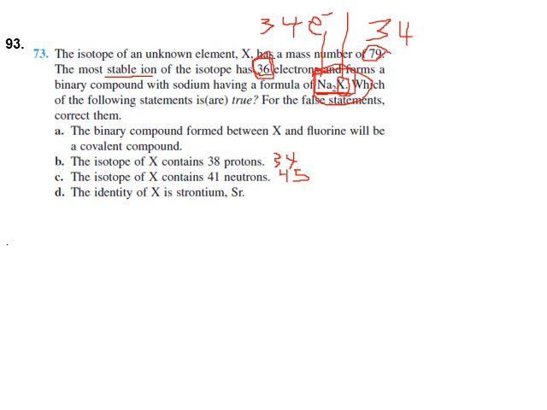Okay, so that answers these 2. This one is wrong, and this one is wrong. And 34, I think, as I say, I'm not sure, but I think it's selenium, and they're saying it's strontium, so that's wrong. And then the compound between X and fluorine would be a covalent compound, and that is going to be true. So that's the only thing that's right here out of the 4 choices. A is true because X is going to have to be a nonmetal, and we already know that fluorine is a nonmetal, right? So whenever we have 2 nonmetals, it's going to be a covalent compound. Next.